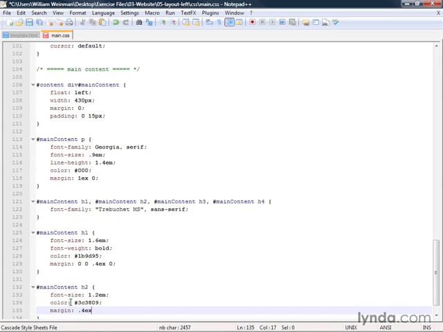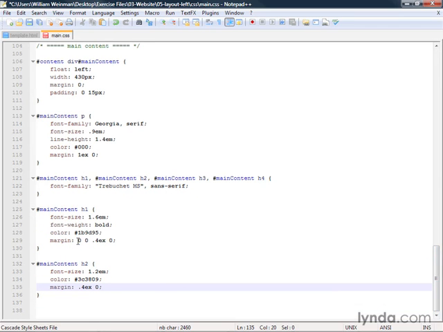Margin 0.4x and 0. So here in both of these cases, you'll notice that our margins are top, right, bottom, and left. So the right and the left here is 0. And in this case, the top and bottom is the 4x, and the right and left is 0. And so that's just going to make these heading levels all line up perfectly on the left-hand side with this padding from the outer div.